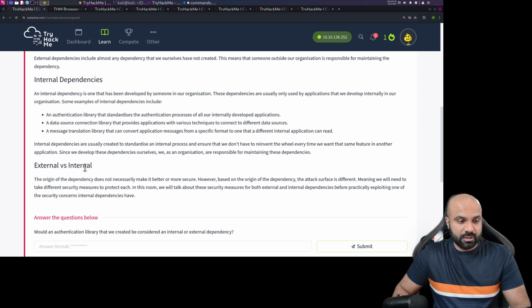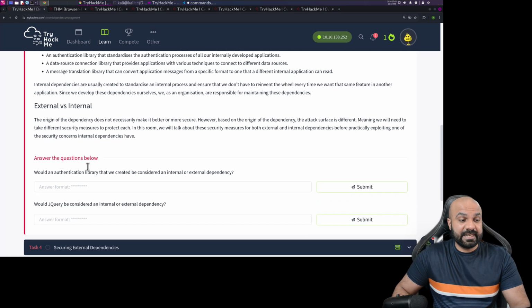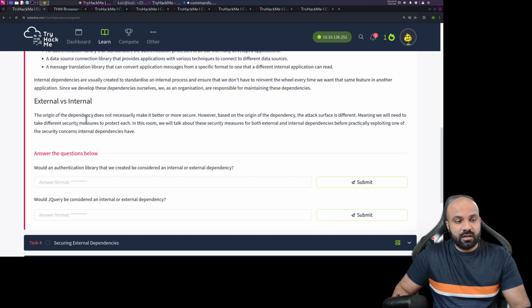Of course, external versus internal dependency. The origin of a dependency does not necessarily make it better or more secure. It really depends, because if you are downloading something from Microsoft, you will have a certain level of trust that Microsoft has done their due diligence to make sure that it is secure.